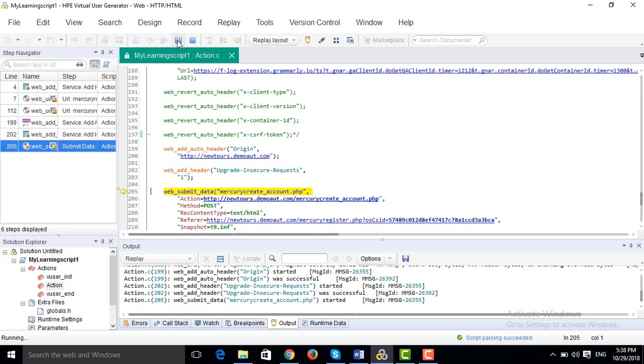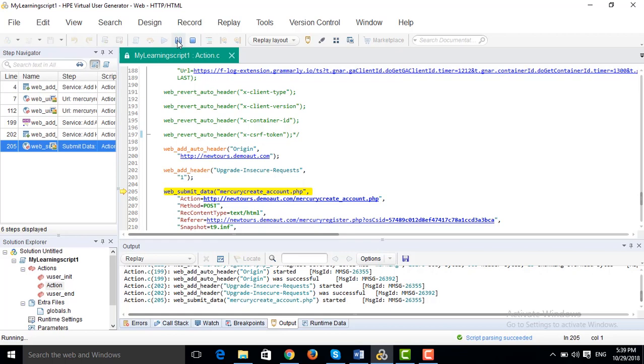That script will be used in the scenario for putting load on the web server for n number of users. So this script will be replayed n number of times.